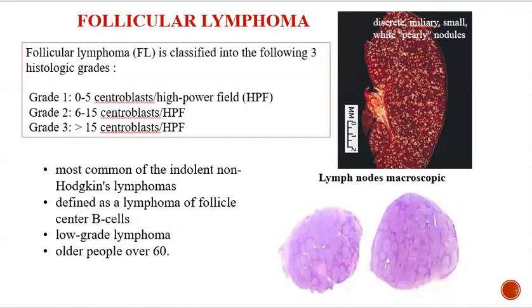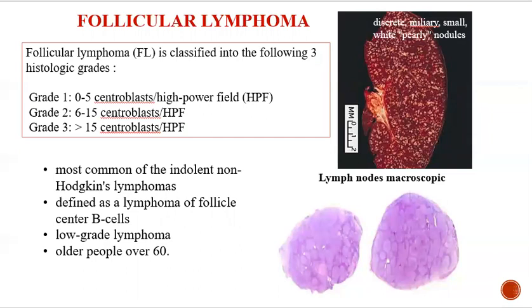Follicular lymphoma is the most common of the indolent non-Hodgkin lymphomas and the second most common form of non-Hodgkin lymphoma overall. It's defined as a lymphoma of follicular center cells, which has at least a partially follicular pattern. It's positive for the B cell markers CD10, CD19, CD20, and CD22, but almost always negative for CD5. This is the most frequent form of low-grade lymphoma, mainly in women, with lymph nodes usually widespread at diagnosis.